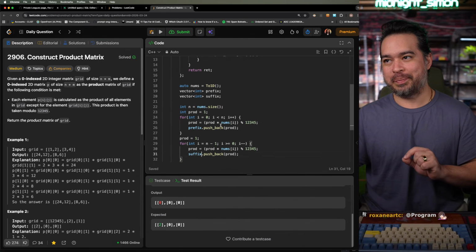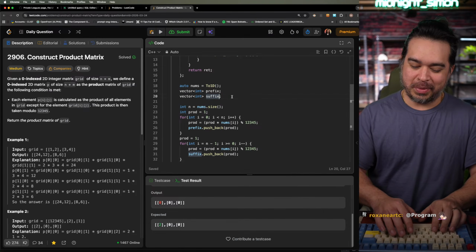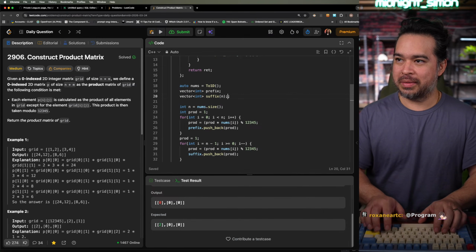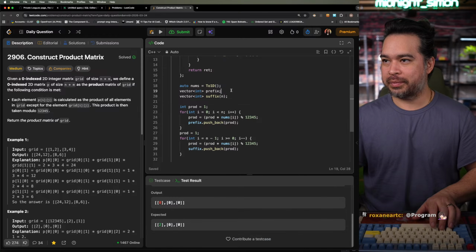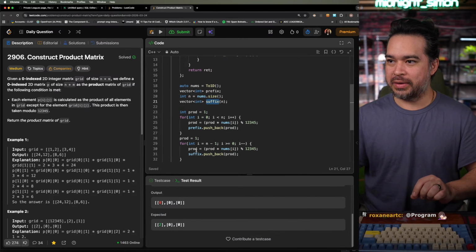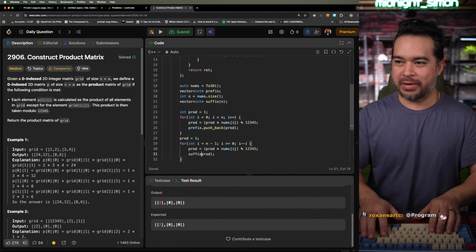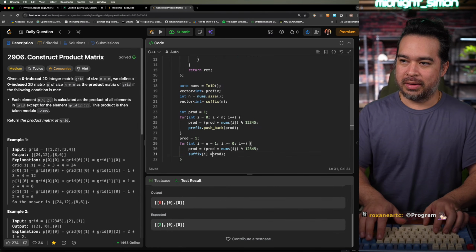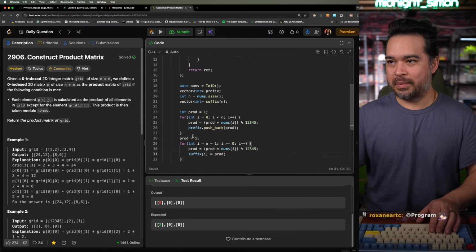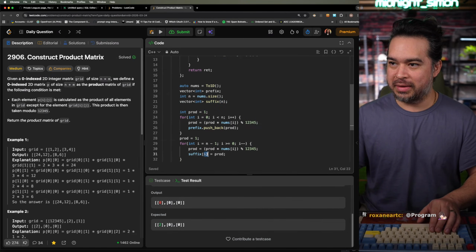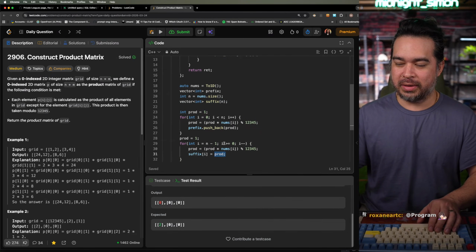Should I just make this the right size? Because if I push it back, it's going to be reversed. So I'll make it the right size and say the index there is equal to that.